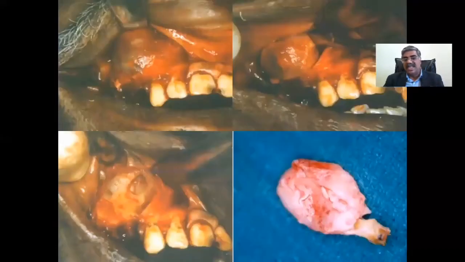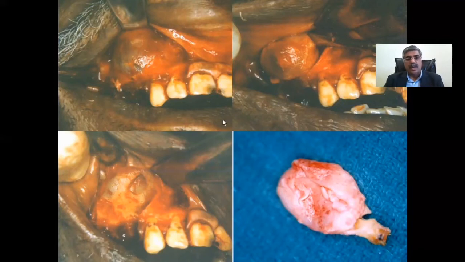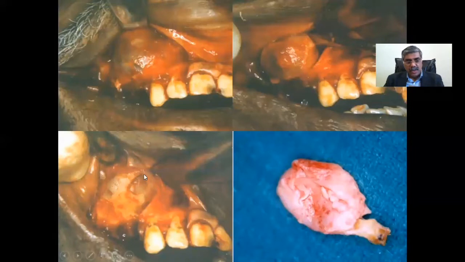This is surgical enucleation of a periapical cyst associated with a root stem, the procedure, how it can be enucleated. Here you can see the cystic cavity, which is very close to the maxillary antrum. So this is how a periapical cyst will appear, and it should be managed.